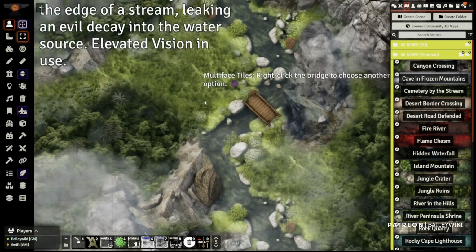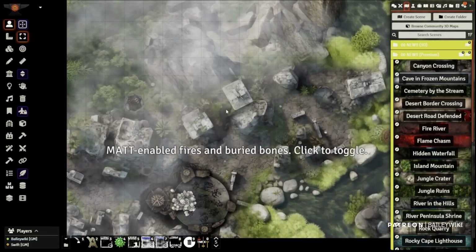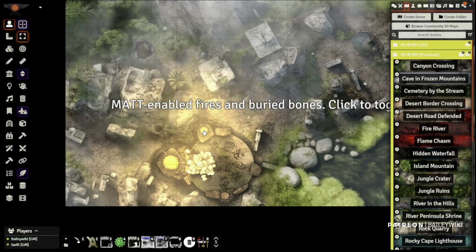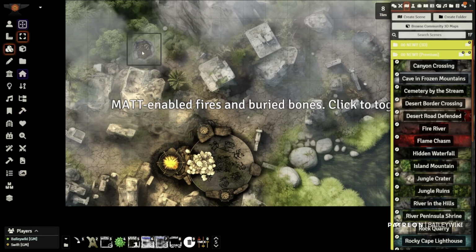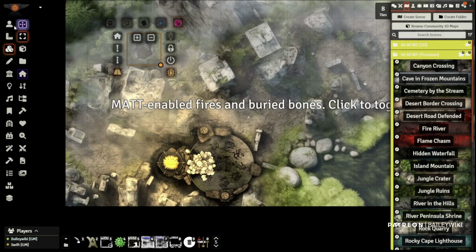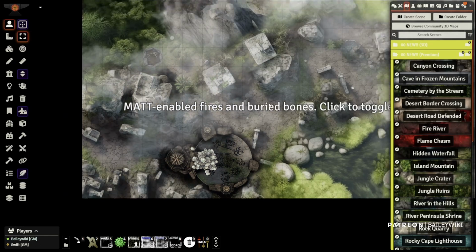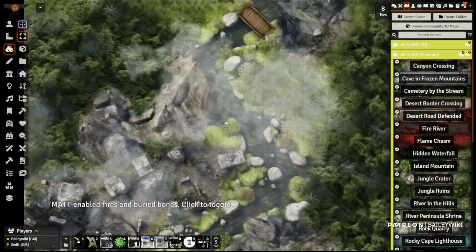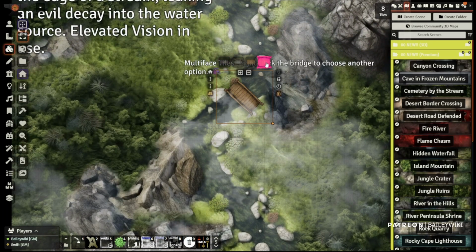Cemetery by the Stream features some module elements of past releases, letting you activate this sort of nefarious altar. Or you can discover this little buried surprise, this skeleton over here in the corner. You can change this to other types of things if you don't want it to be a skeleton. You can have a treasure box there, for example. Just little items that you can, again, add and delete if you want to and change things around. And you can change the bridge style like I showed you before.